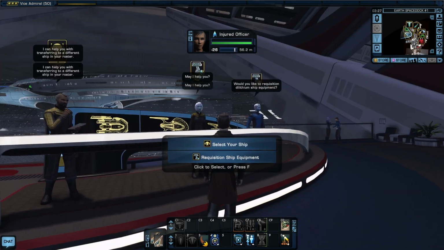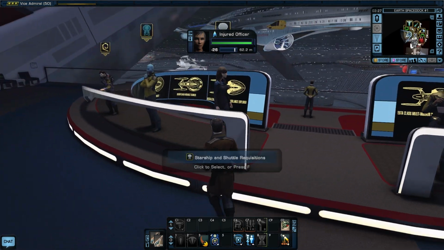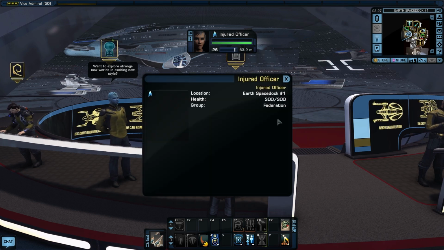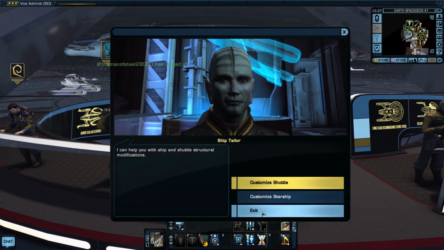So that's very cool, and as you can see, there's a lot of tooltips popping up. They're very, very helpful now. The same thing, here's Lieutenant Laurel. I believe, is that her name? No, yes, whatever. What's her name again? Whatever. Her, yeah, Lieutenant Laurel, the ship selector.